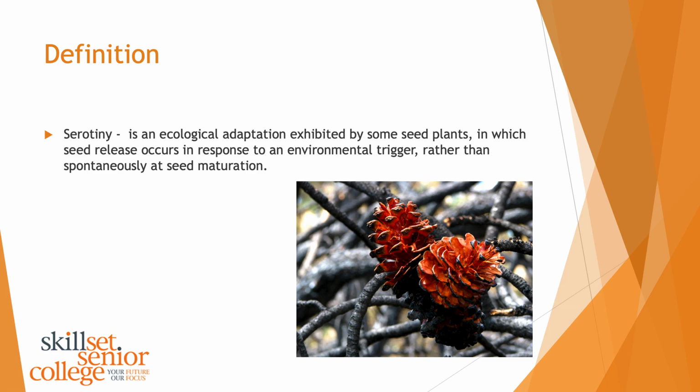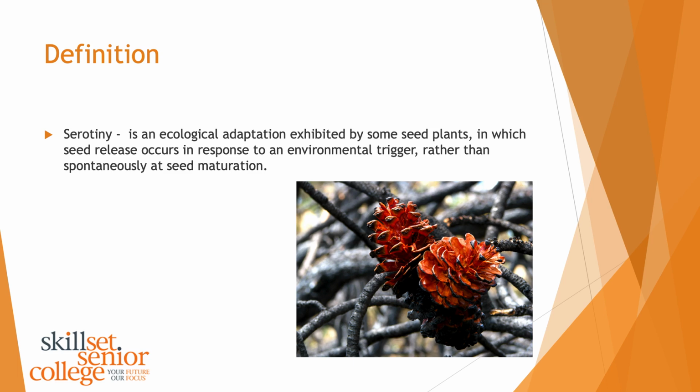So I used the word serotiny, and you may not have heard of that before. So I'd like you to take this definition down, please. Serotiny is an ecological adaptation exhibited by some seed plants in which seed release occurs in response to an environmental trigger rather than spontaneously at seed maturation. So it's not just restricted to fire, but this is a really fantastic example.